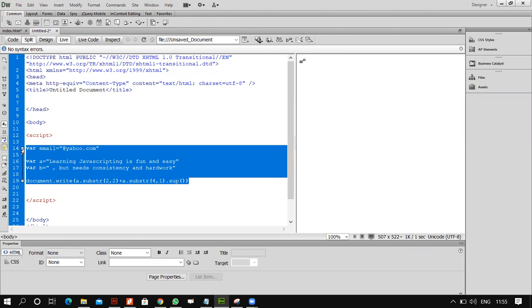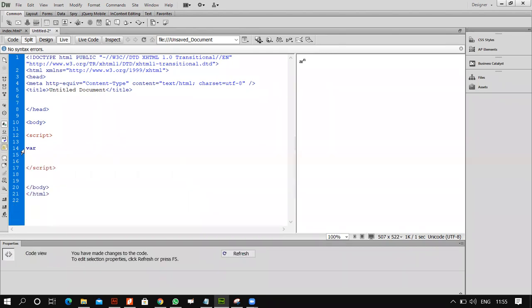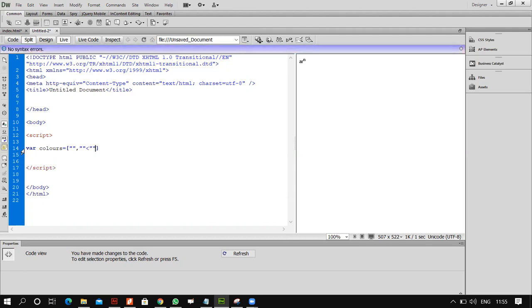Okay, for example, I could have a variable colors over here, and I could define multiple colors in comma separated values. So all you have is comma separated values, you can have different colors defined.